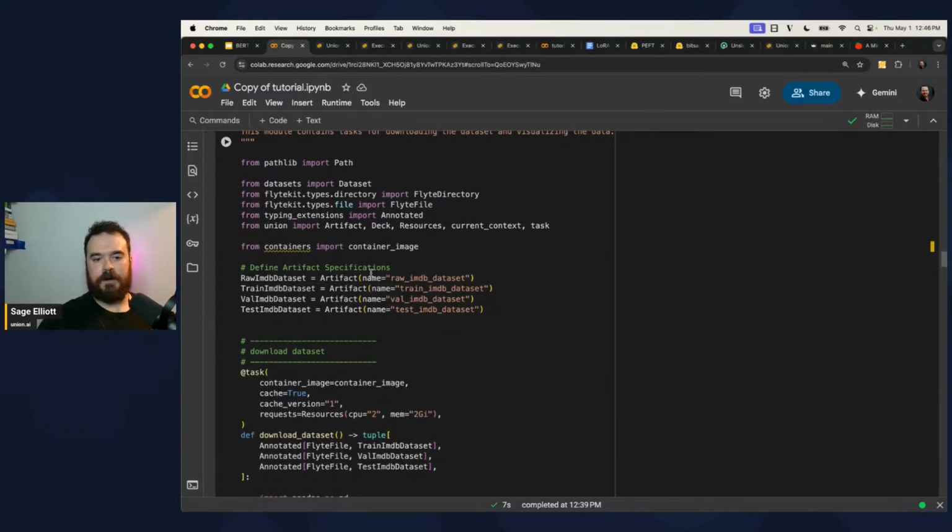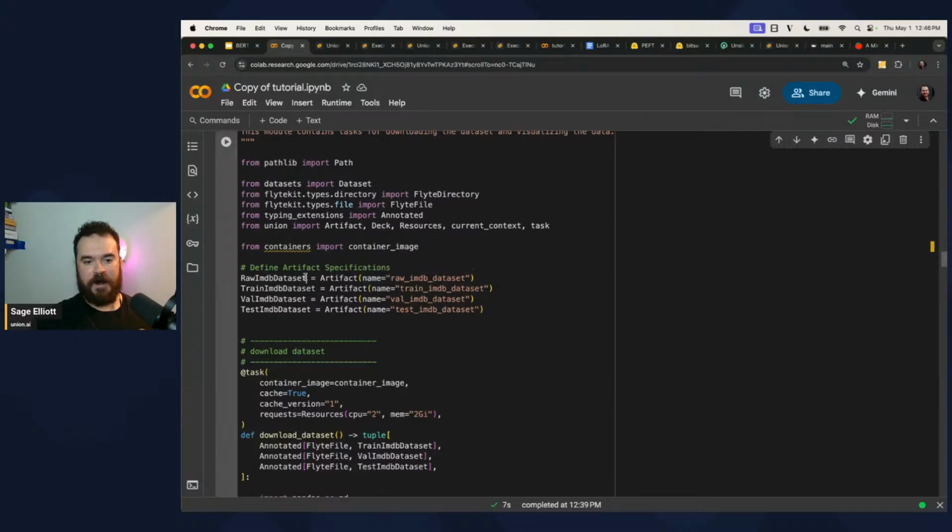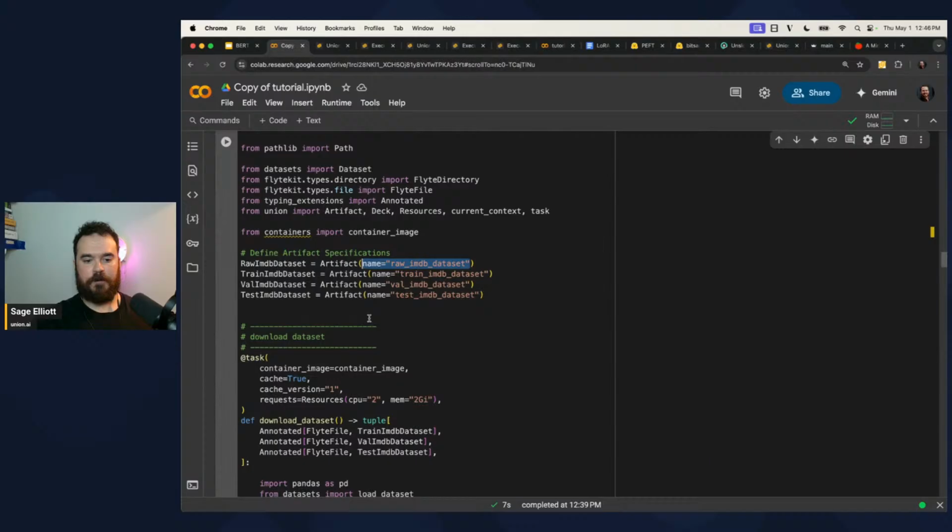One thing I'll note is when we're creating an artifact, if you remember, I went to the artifact tab. We'll look at it again later. But that creates a version of something that was produced from a task, and we can store it in a specific tab where you can visualize everything and easily pass these between teams or between other workflows. So to define that as an artifact in Union, you use this artifact method that we import and give it a name here. And when you return it out of a function, you return it type annotated, which is a Python type, then say the type of file it is, and have the metadata attached to it as an artifact.